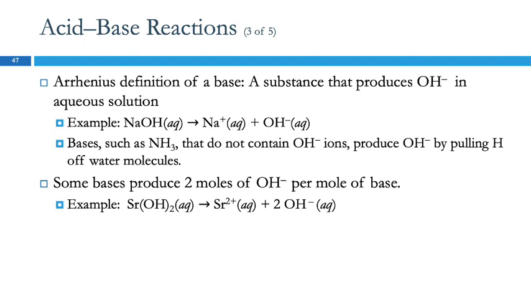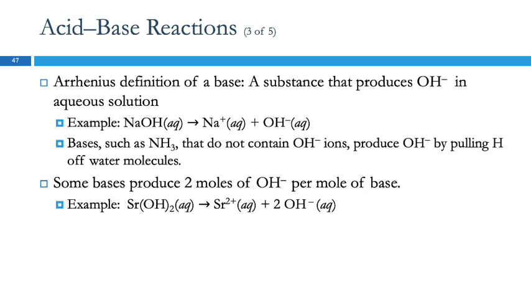Yes? Said something about sequentially? Yeah, it loses one proton first, and then it loses another proton. So it goes to HSO4 minus, and then it goes on. And like there are triprotic acids like phosphoric acid, and it will lose one hydrogen to become dihydrogen phosphate. And then that can lose another hydrogen to become hydrogen phosphate, and that can lose a hydrogen and become just phosphate ion. Is that 1B too? That's really mostly 1B. And that's not even the half of it. I love it, but I'm not normal by any stretch of the imagination.